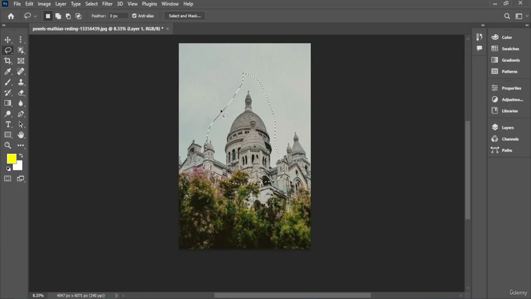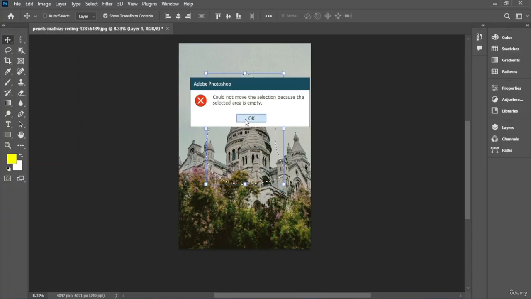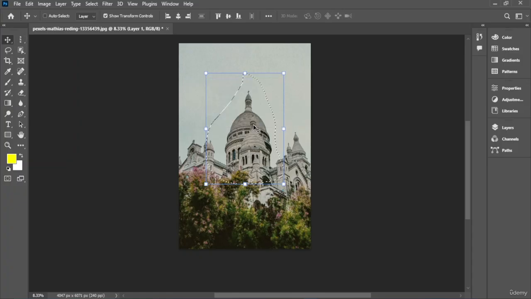Let's say I'm going to keep it on here, and if you want to edit in your lines, press Alt and you'll be able to do that, and you can see that it has been made like this. Which is a bit different, but you can't use this move tool because the selected area is empty. Why will you not be able to do that? Because the selected area is empty.